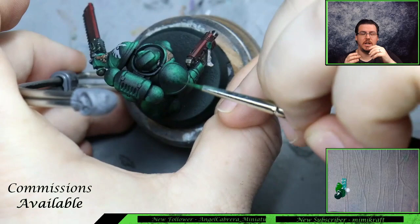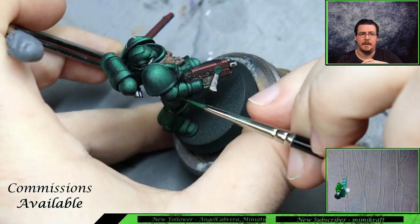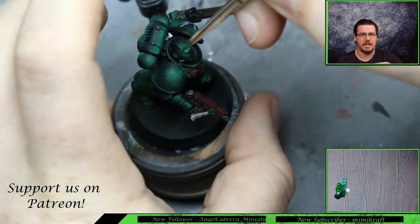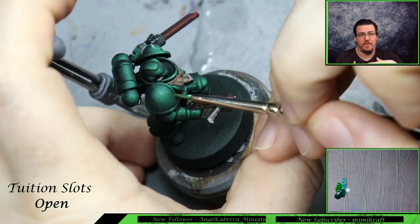Now, you can see on screen quite clearly how I'm doing it. The benefit of painting rough, remember, is it makes this part of the process incredibly easy because you don't have to worry about smooth transitions. You don't have to worry about those dodgy brush marks that make it look rubbish because effectively you're incorporating them into the paintwork and it makes for a much more interesting result.